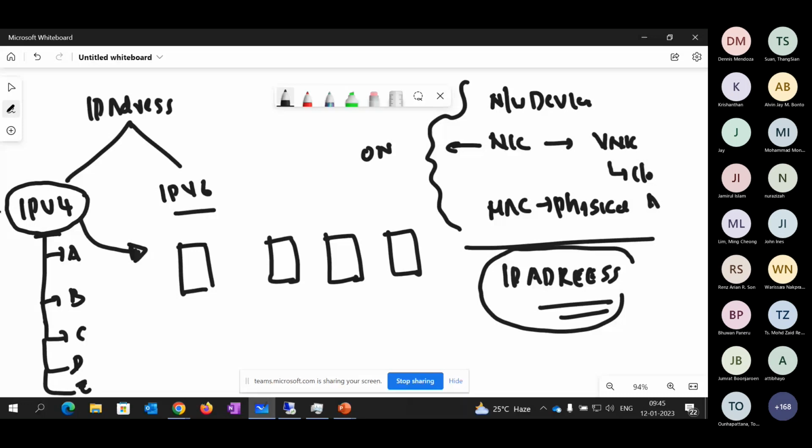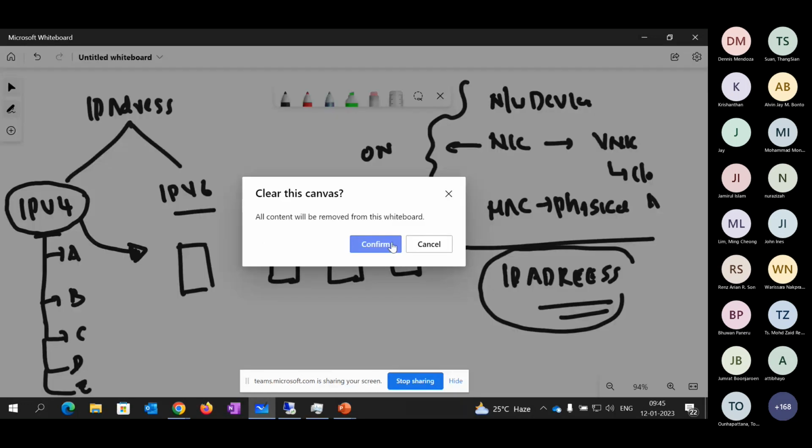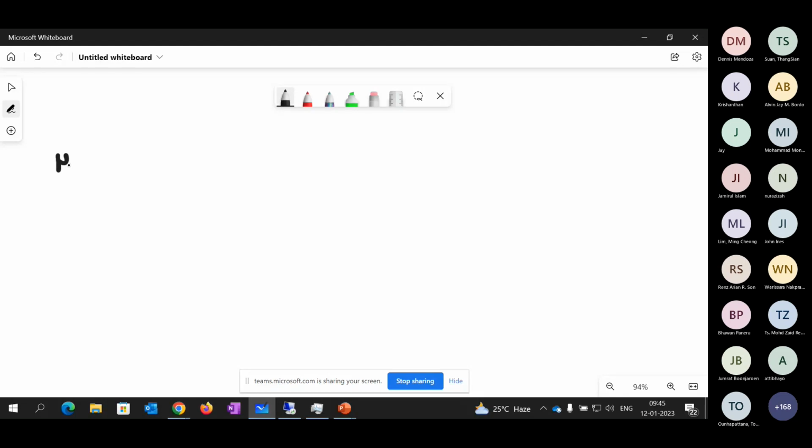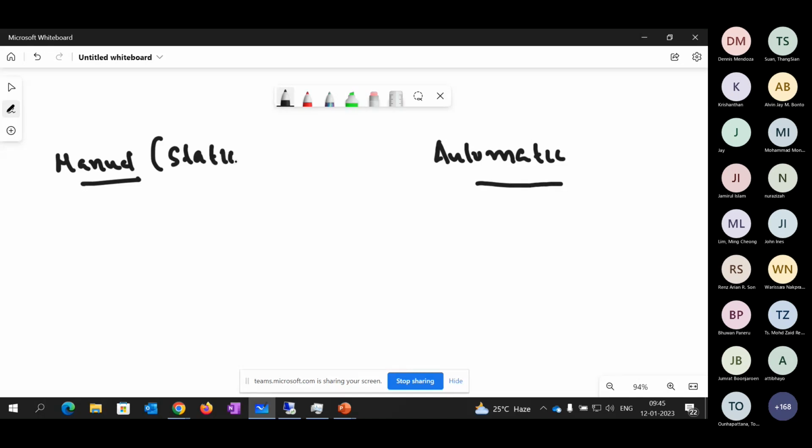One is known as the manual IP address method, and the second one is known as automatic. Manual, in some books you may see this mentioned as a static IP address, and automatic means that using a service you are assigning an IP address to the system here. Now let's go back to the presentation.